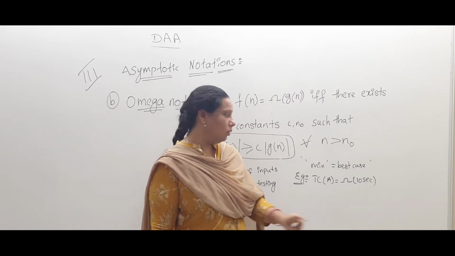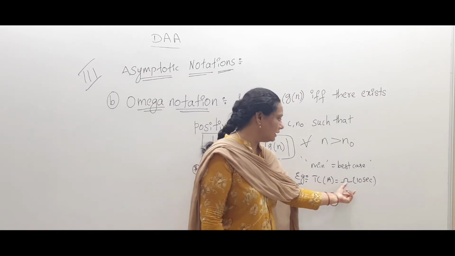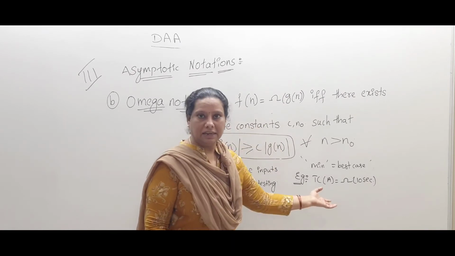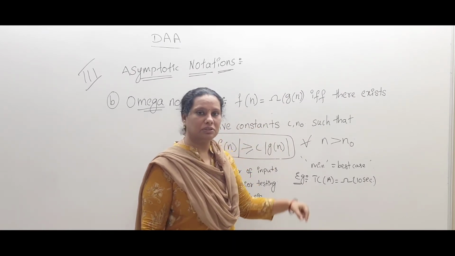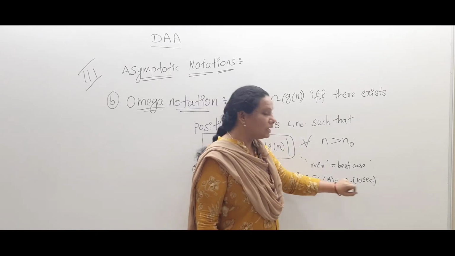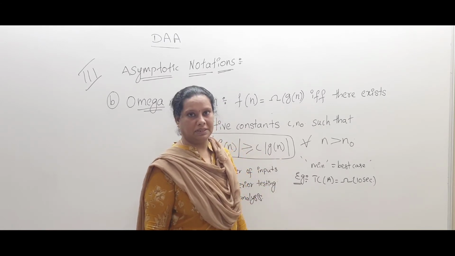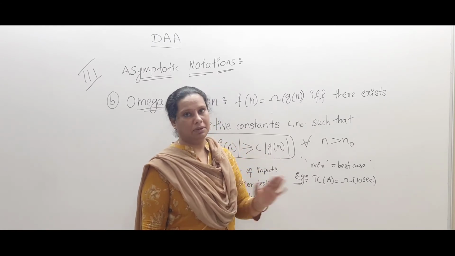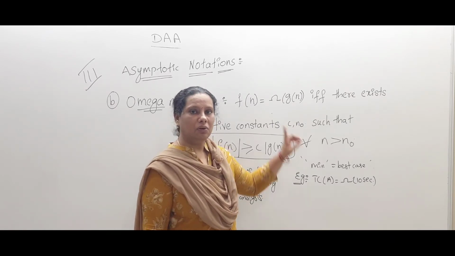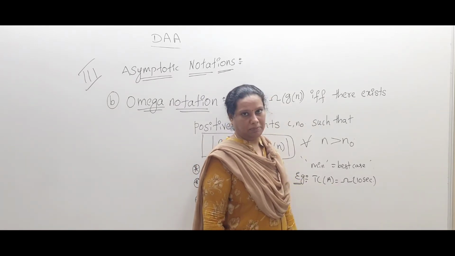कम से कम को आप ओमेगा में रिप्रेजेंट करेंगे. इधर आप इधर तो नहीं लिख सकते ना, मिनिमम मैक्सिमम ऐसा नहीं लिख सकते, कम से कम ज़्यादा से ज़्यादा ऐसा नहीं लिख सकते हम कंप्यूटर टर्म्स में. We use some technical words here. So कम से कम को हम इधर ओमेगा में रिप्रेजेंट करेंगे, ज़्यादा से ज़्यादा को ओ में रिप्रेजेंट करेंगे, एवरेज को थीटा में. That we will discuss later, what is theta notation. Okay, is this clear for you? मैक्सिमम ओ में रिप्रेजेंट करते, मिनिमम ओमेगा में रिप्रेजेंट करते.